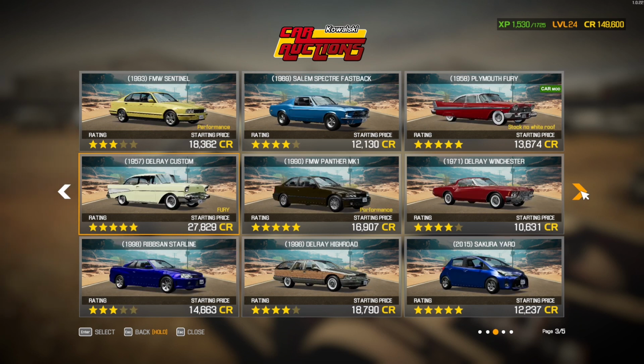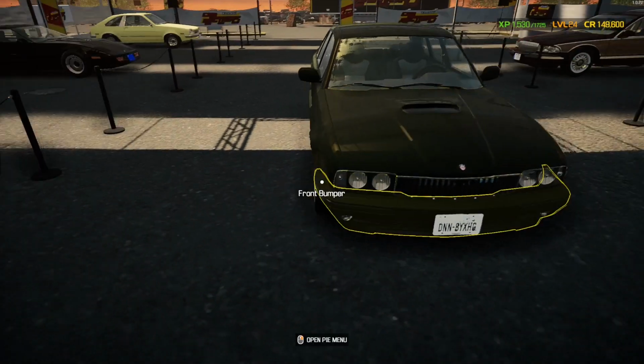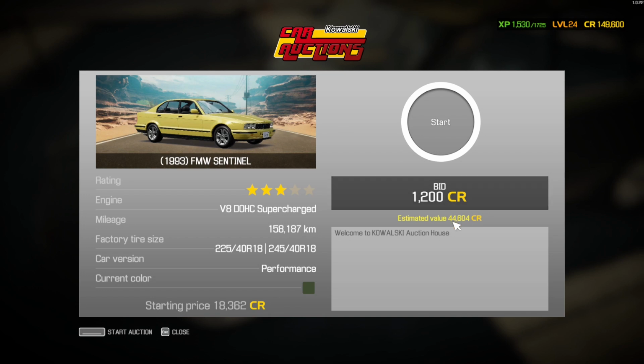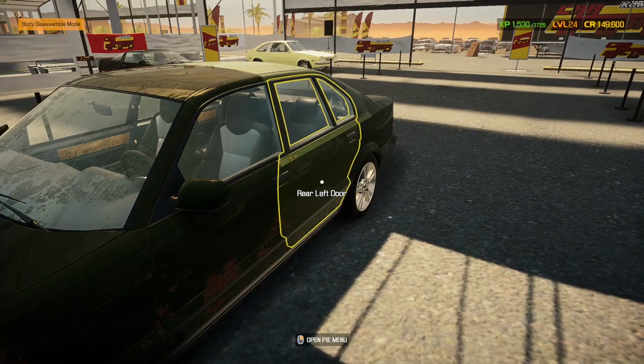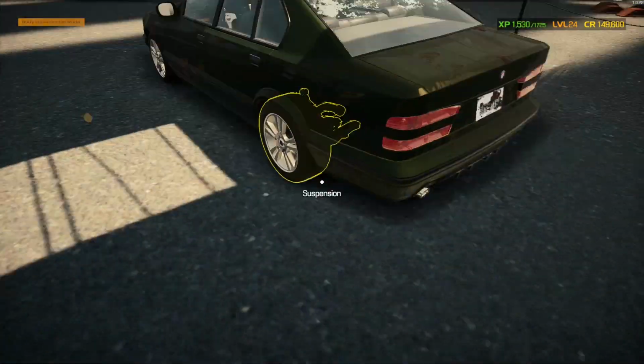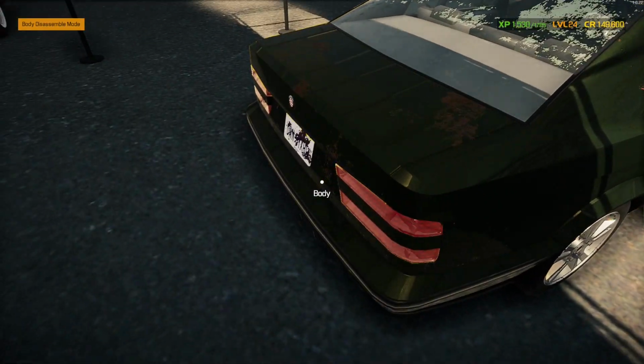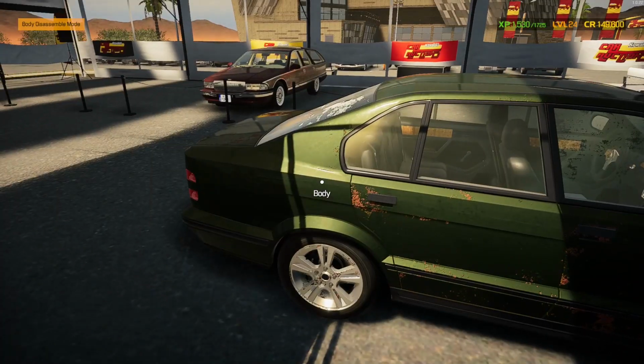These are all going to go for stupid money. What's taking you so long? I can hear the music. I mean, that's in pretty okay fettle, but 44 grand. It is supercharged though. I mean, that's going to fly, isn't it? I might not have to do too much to that actually at 44 grand. But it is a bit rich. 44 grand, that is a bit rich.